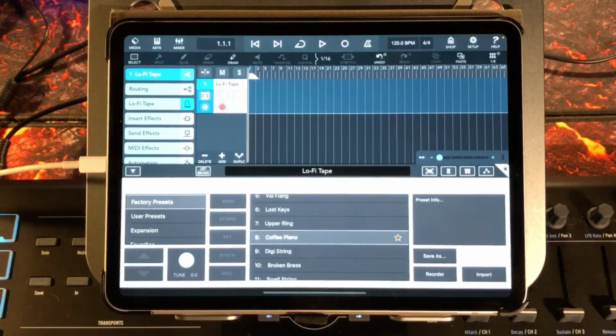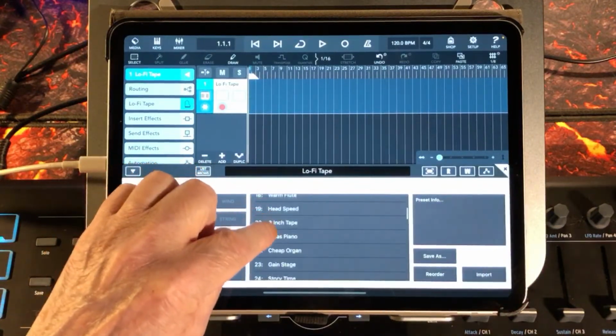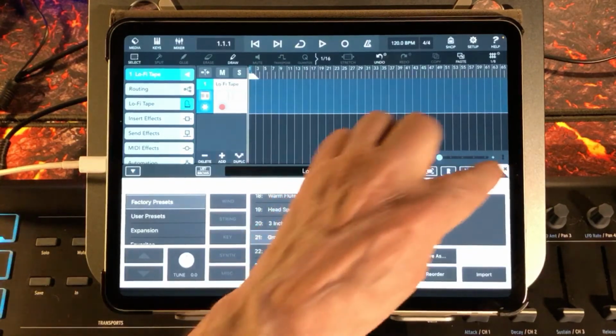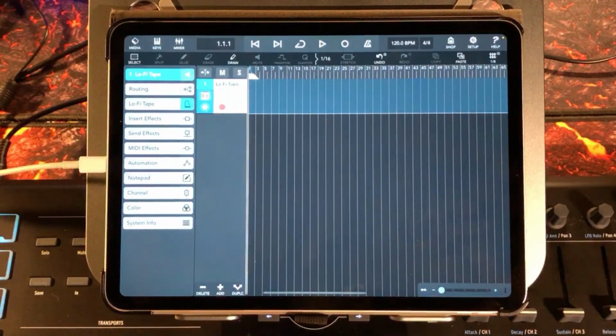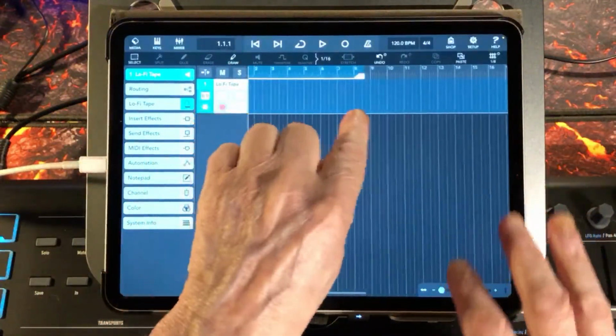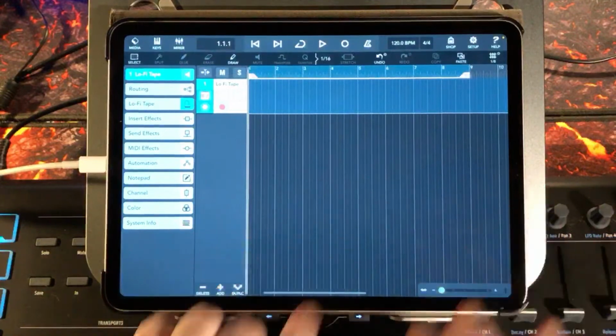Okay, so it's either this one I'm going to use or this one's going to be better for what I want. And I'm not going to put any effects on it just yet. And this time we'll just do an 8-bar loop. Make sure it is 8 bars, Colin, just in case you're checking.